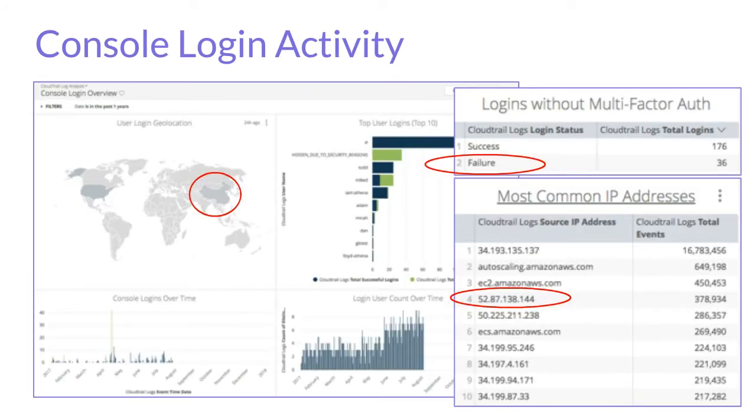Another really good use case for CloudTrail is monitoring your login activity across users. Because potentially hundreds of logins are occurring every day, it's important to identify those that seem to be outside of the normal course of business. So some key components to examine with respect to logins include logins that occur outside of your normal network. To do this, and you can kind of see this in the bottom right here with the most common IP addresses tile, we can examine the logins across all of our IPs and look for any irregularities, such as repeated failed logins from some unknown or unrecognized IP, which could be an indication of someone attempting to penetrate your security settings.